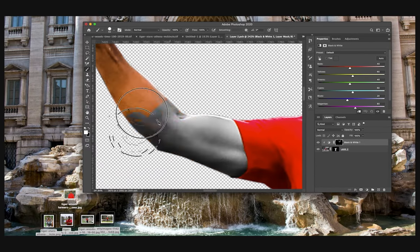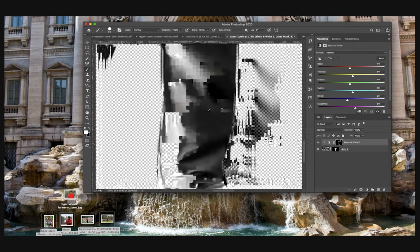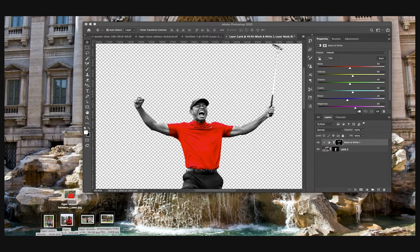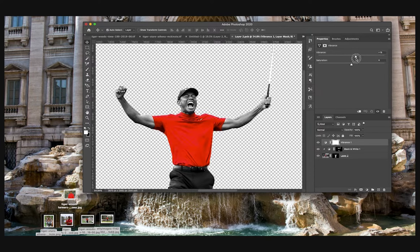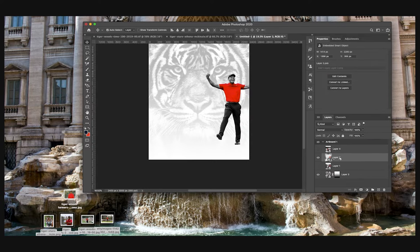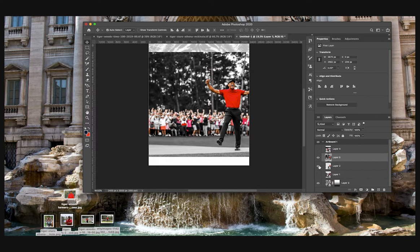So it looks like he has a black and white filter applied, and we're just going through and painting on all the areas that we want to turn black and white. This is the best way to do it. I've seen different people try to cut off portions of the arm and then make that black and white, but this is by far the best way to do the black and white effect. I also really love the way that the black and white contrasts with the red. When you have that bright red like Tiger does on his Sunday shirt, it really stands out and is a nice contrast.